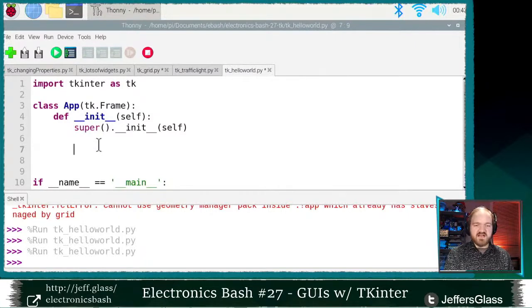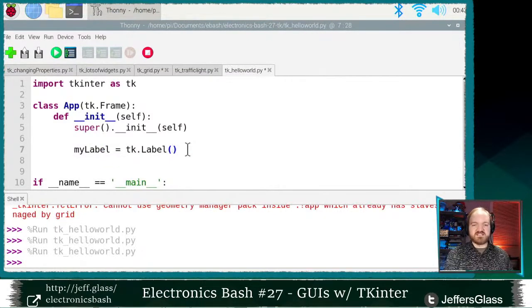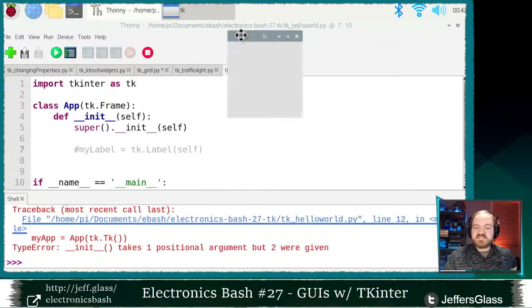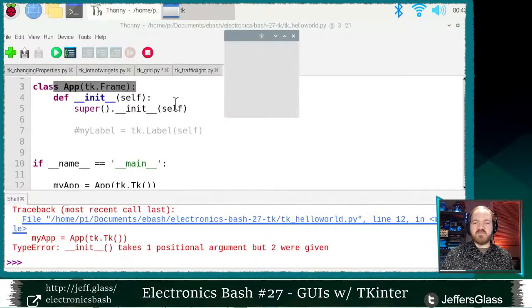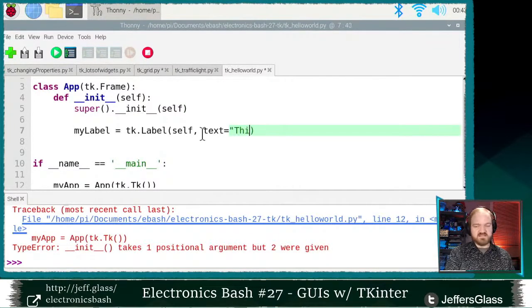The simplest object, I think, is the label object. We'll create a new object called myLabel, and that is of type tk.label. Like I said before, every object in TKinter needs a parent object, or what it's going to sit underneath or inside. In this case, my parent object is going to be the app class itself, this empty frame, this app frame that we've created by initializing an app class here. This whole overall thing is what I want to be my parent object. I want to be creating things inside of here. So my label is going to take the app itself as its parent object, and it has many parameters that you can give it, but in this case, I'm going to give it the text parameter with a value, this is a label.